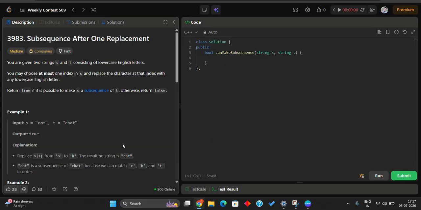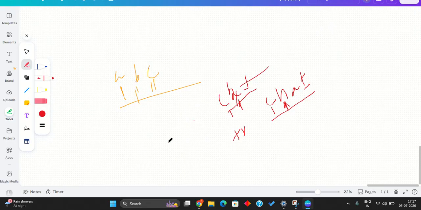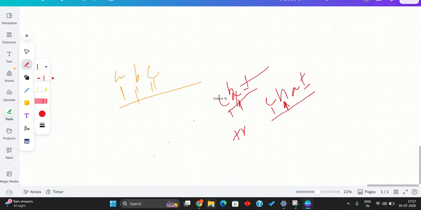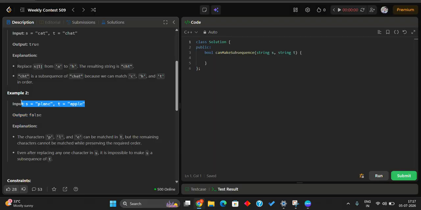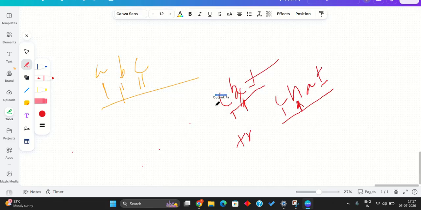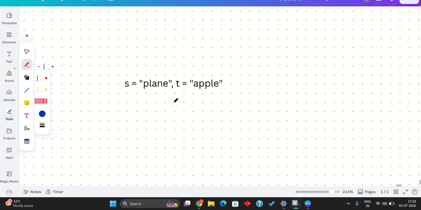Okay, another example: plane and apple. Here P, here also P, and here L, here also L, no problem.